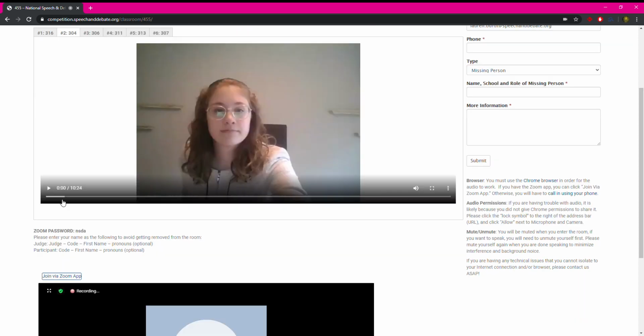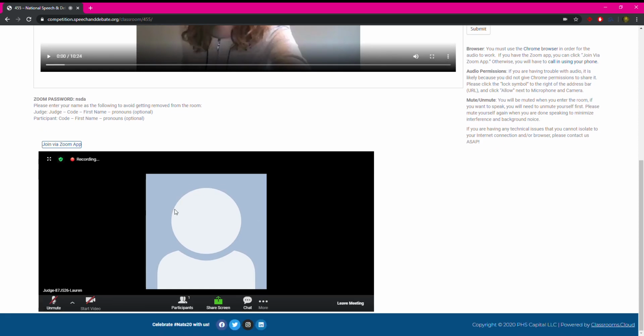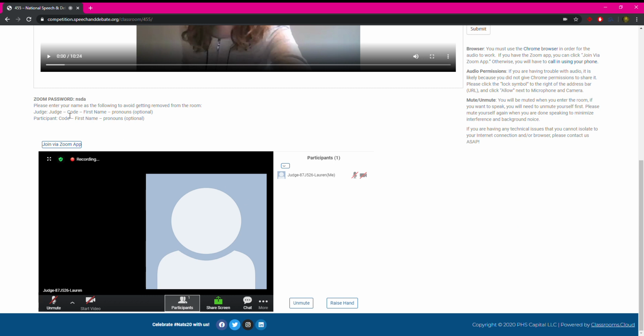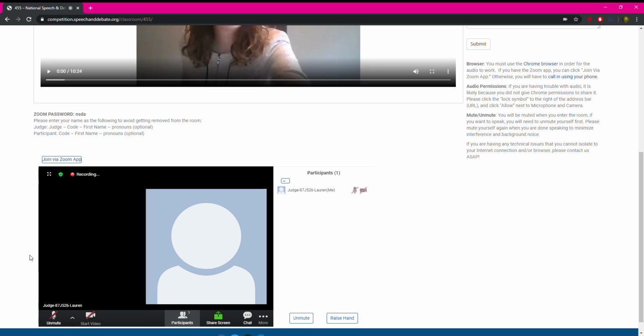They will join you in the Zoom room down here at the bottom, so you may see participants pop up with the participant naming convention, which is their code and their first name. If they do, then please welcome them and thank them and congratulate them for qualifying, and let them know that you'll get the round started right at round start time. So when round start time comes, one of the judges should be named as the facilitator for that round.